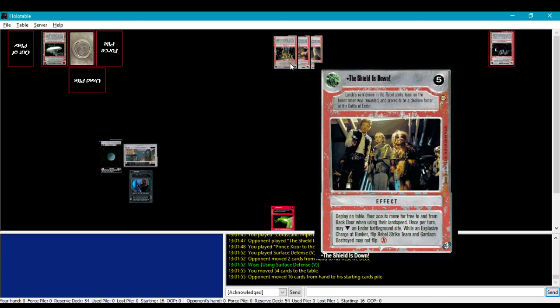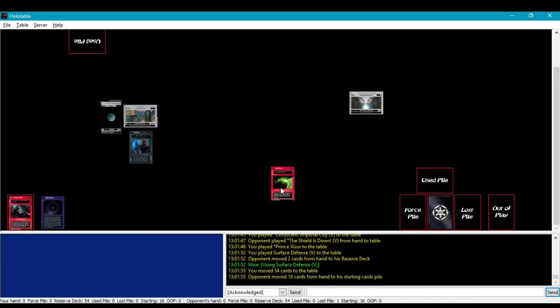Playing here, aobs versus Joe Olson. He's playing what looks like a throne room backdoor version. Saw this deck kind of break out at the NPC. Looks pretty cool.